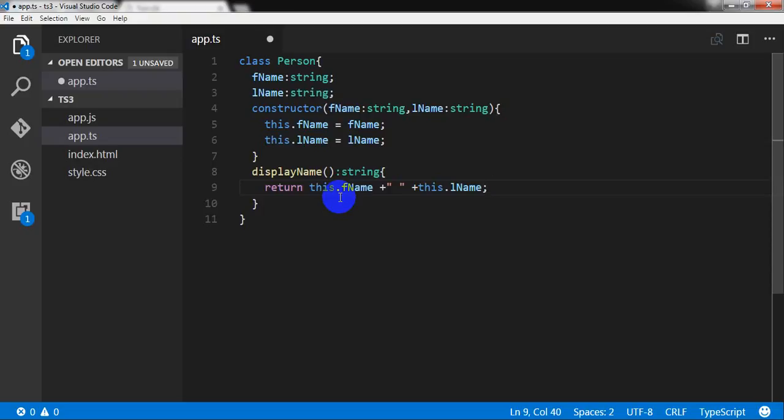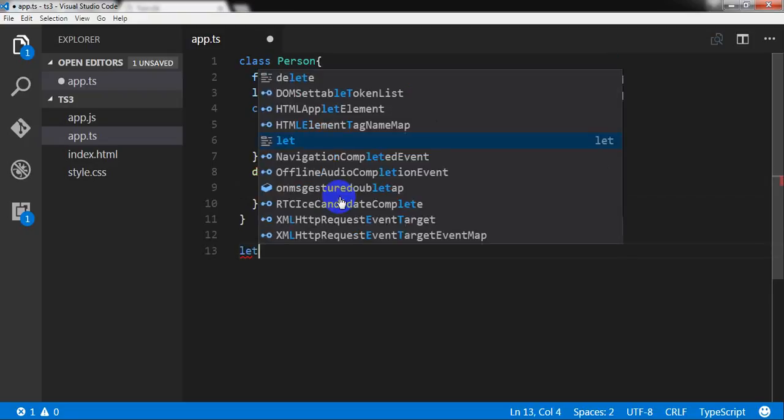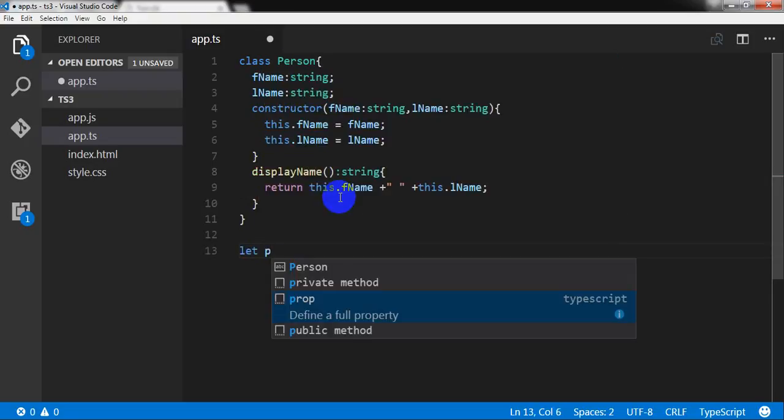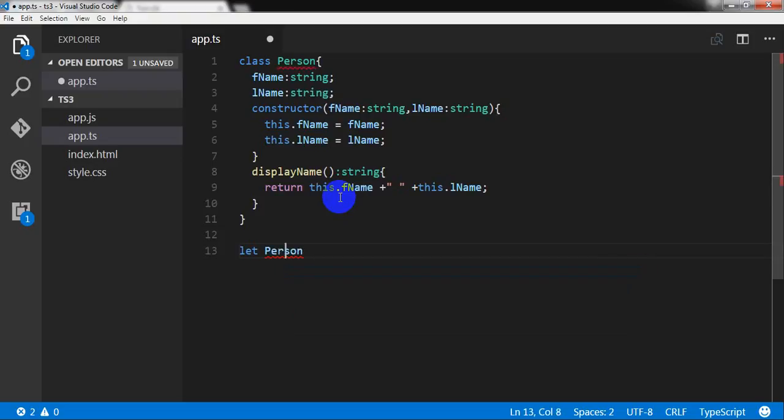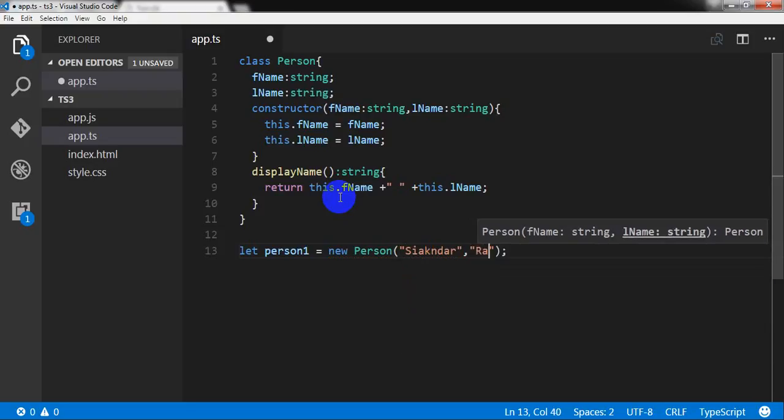Now if I create some objects of this class, then I can write let, not uppercase, person1 is equal to new Person, Sikandar, last name Rakib, and this is the beauty of TypeScript.